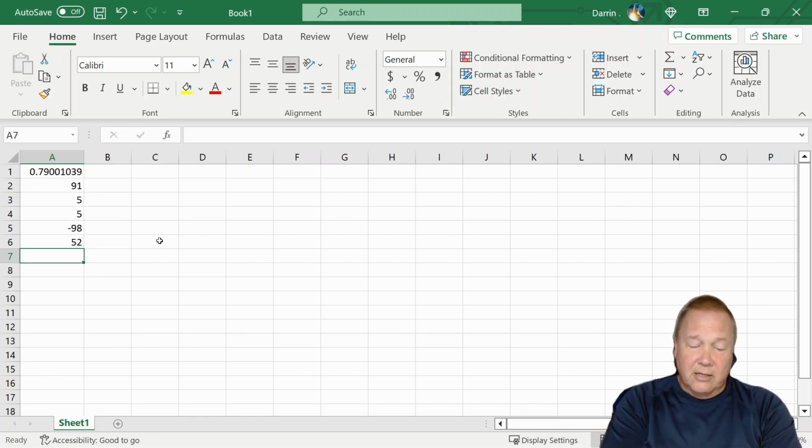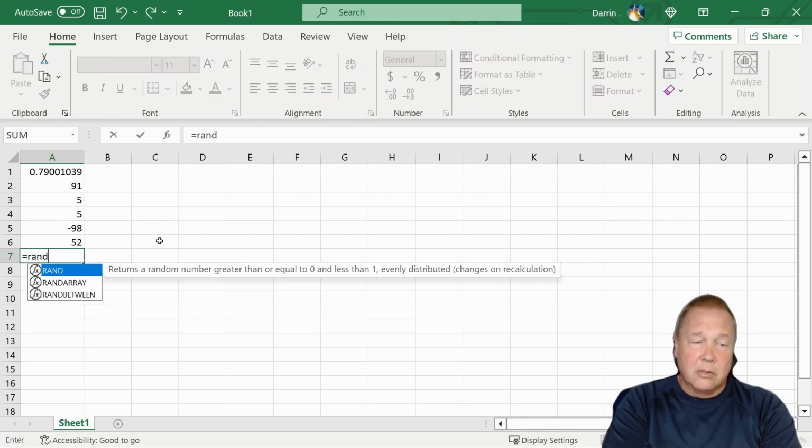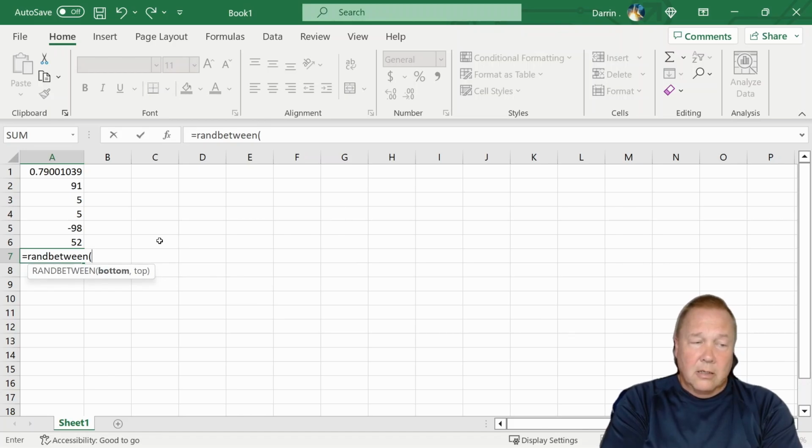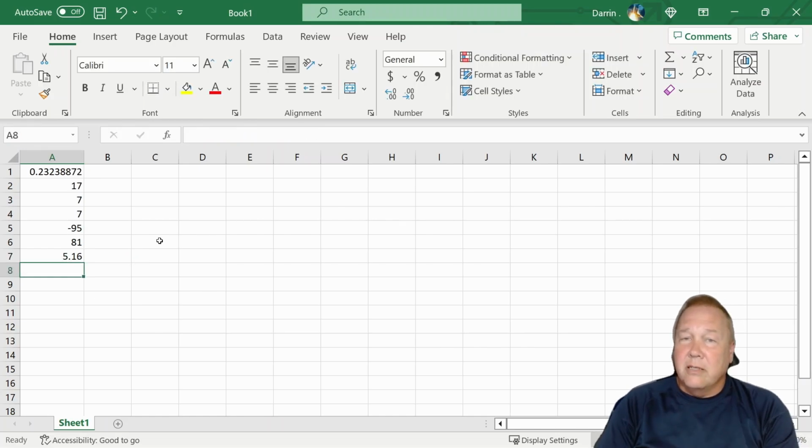Well, you probably already figured this out, but that is equals randbetween, let's say I want it between 1 cent and $10. So that would be between 1 and 1,000. Then just divide it by 100, and that gives me a random price in dollars and cents between 1 cent and $10, for example.